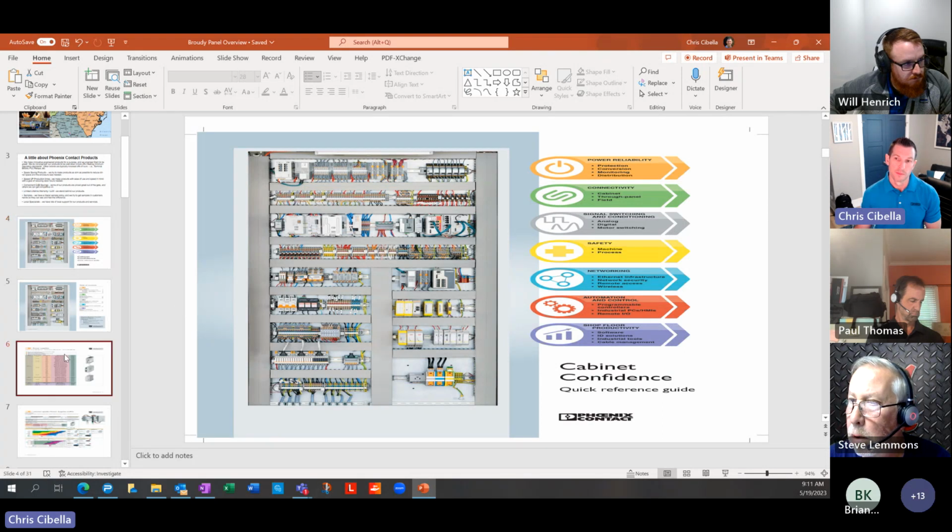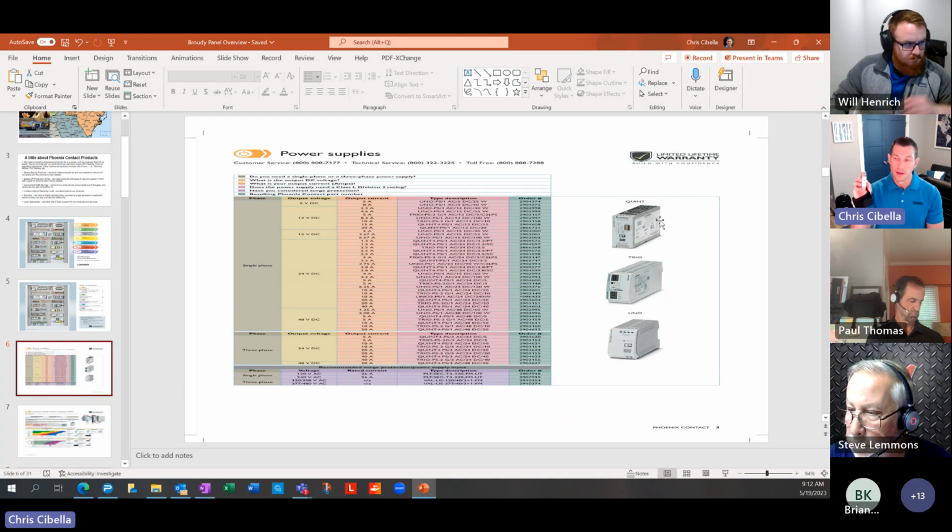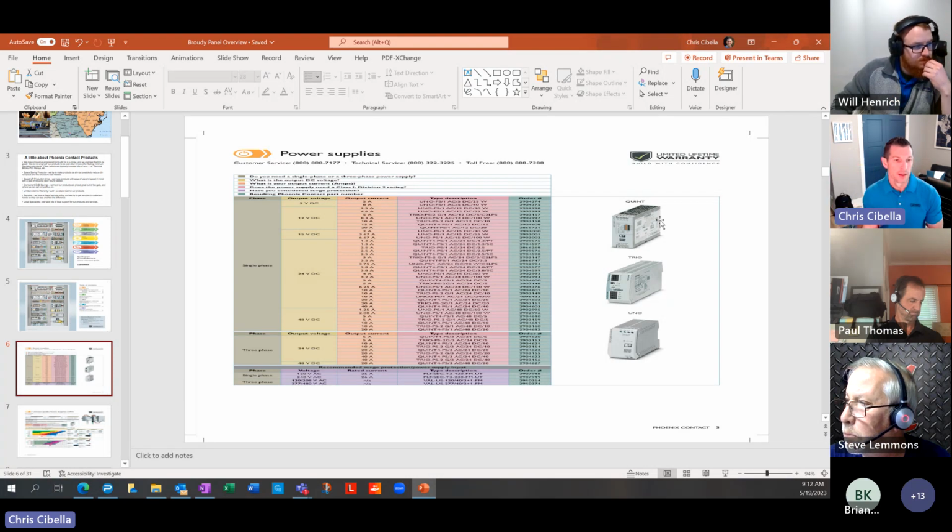So the first step is the customer needs to go on, and I'll give you guys a website, and register for the lifetime warranty on our website. It takes about 30 seconds to register, and that company is then covered. It could be the purchasing person, engineer, it could be anybody at that company. Then basically it's a gentleman's agreement that the customer is stating, if I do any warranty claims, that I am doing a claim on a circuit that had your surge and your power supply on it.